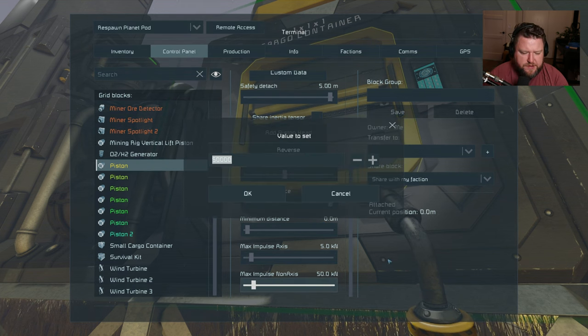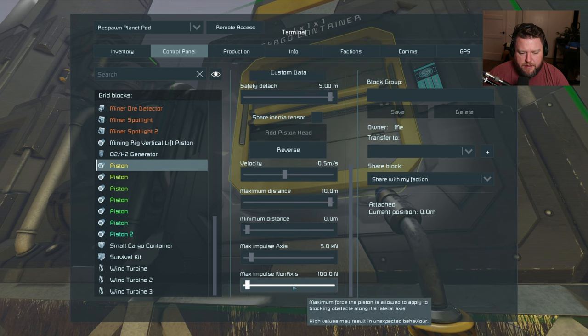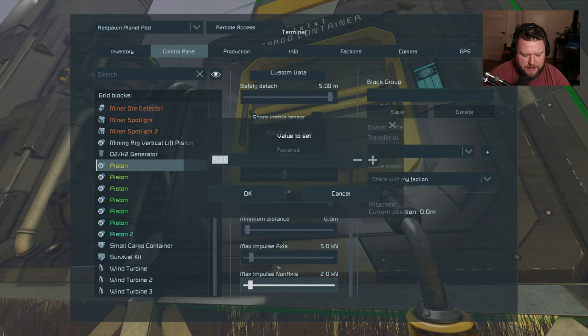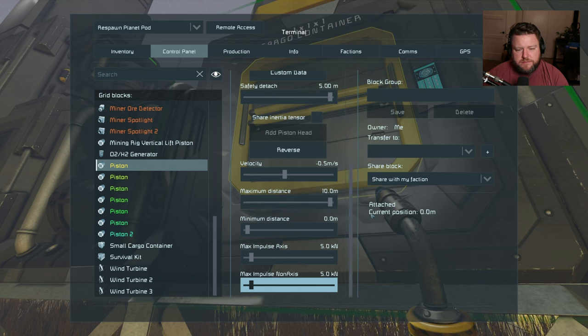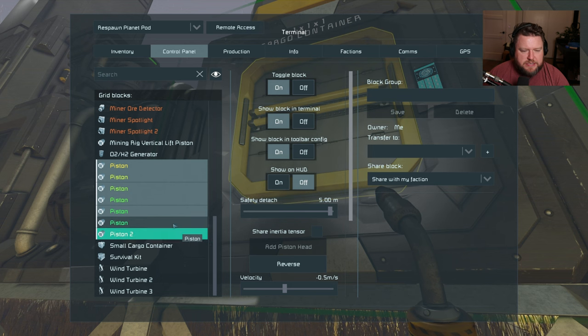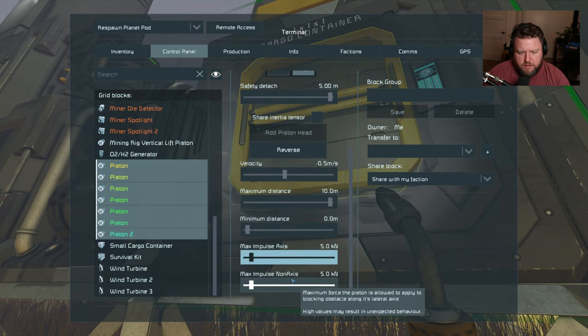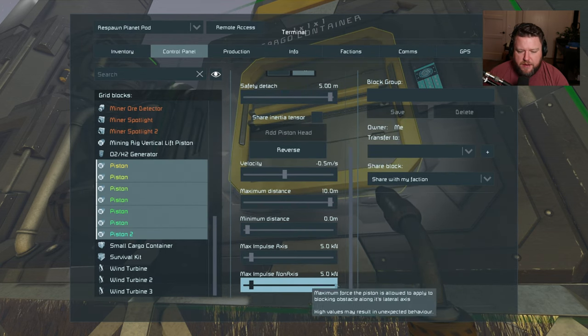The way to pull up this input menu, by the way, is by control clicking on it. Normally I can just use this little slider, but if I control click, I get an input box, and it's easier to type it in. I'm also going to select all of these pistons. So I'm going to change the maximum impulse to 5,000, just so that I'm not putting too much force on it.